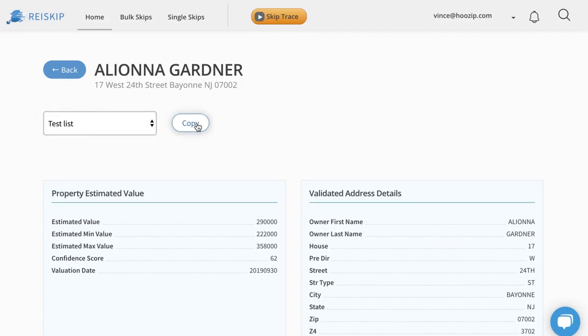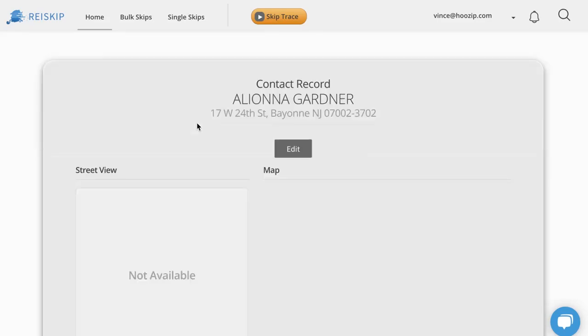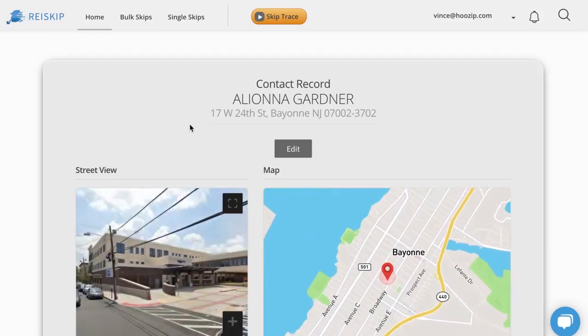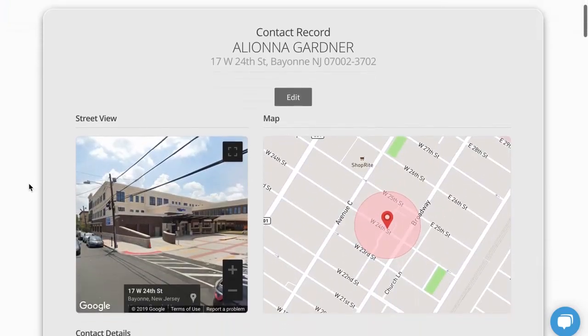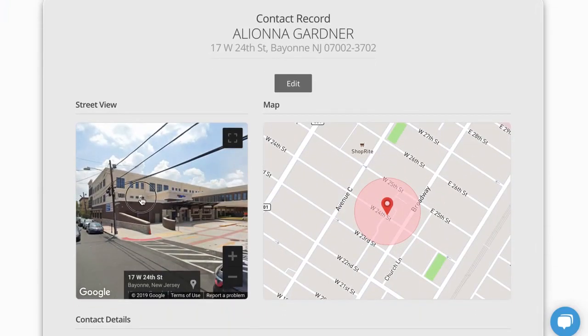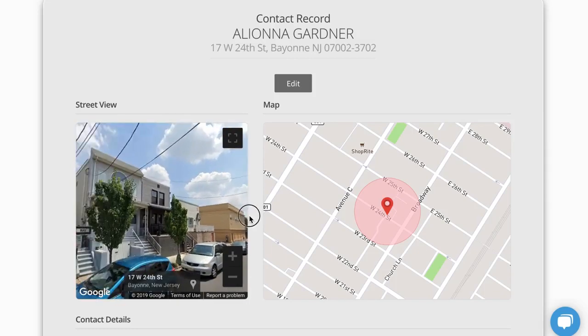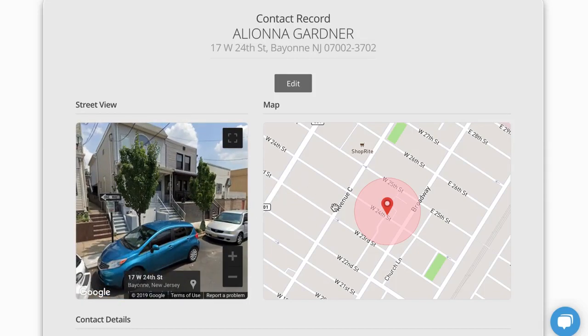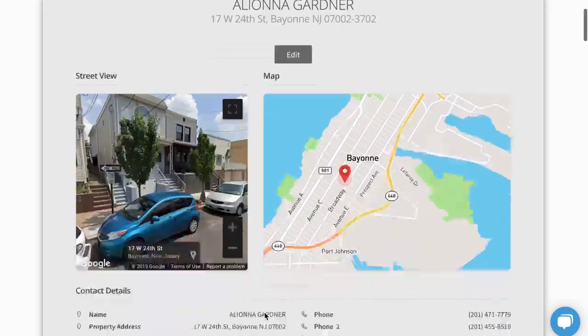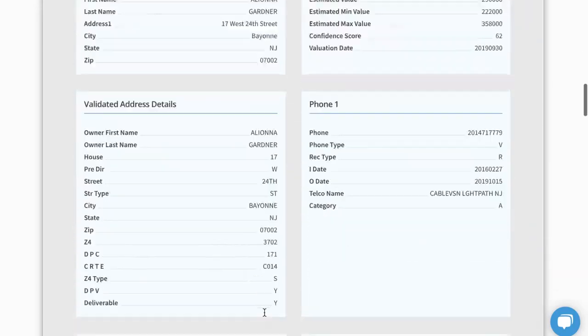You're going to notice that the interface changes a little bit, and I get more granularity. I get more detail about the record. Watch what happens. Boom, done. So it's now been added to that list, meaning that I can now see the Google Street View, which is really cool, the Google Map itself, and of course I can still see all the great data.